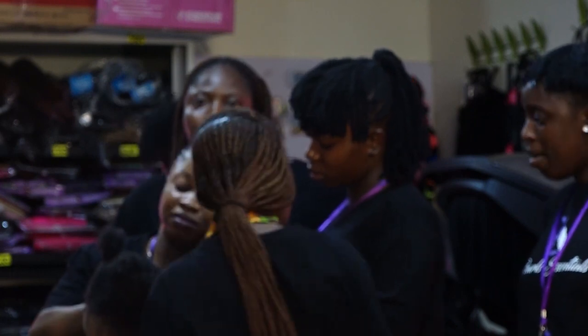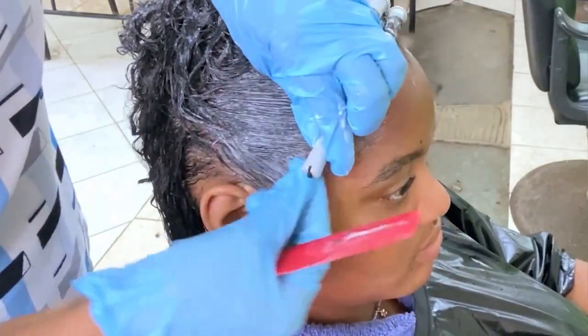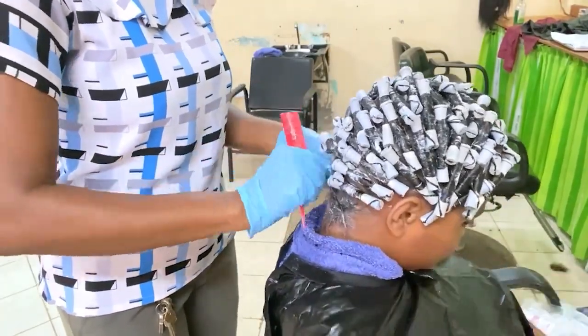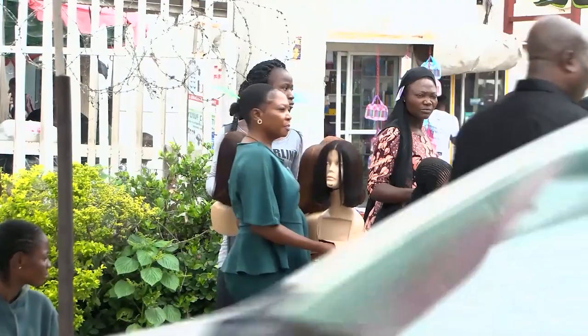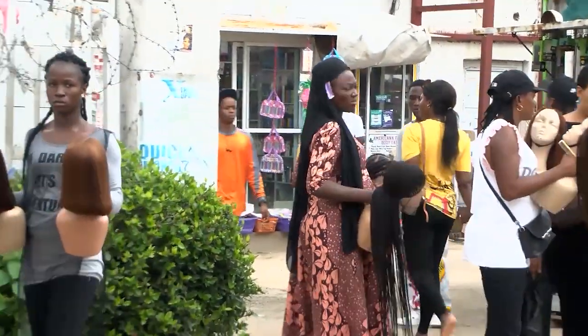Relaxed hair is basically a situation whereby people use chemicals to straighten their hair. Most of these chemicals contain very toxic components like sodium hydroxide or calcium hydroxide, which could be detrimental to our health as a people. So you see a lot of women wearing wigs, and sometimes the reason is not that they want to wear wigs, but that they've damaged their natural hair and are suffering from severe hair loss.